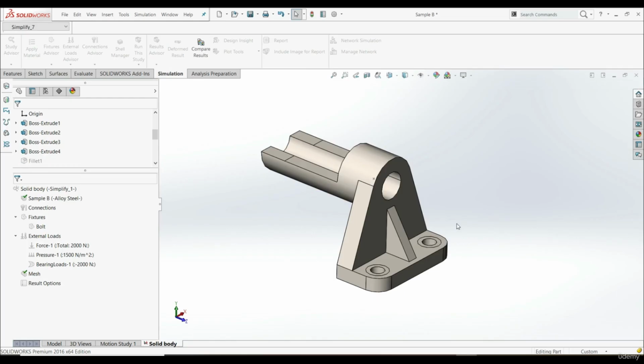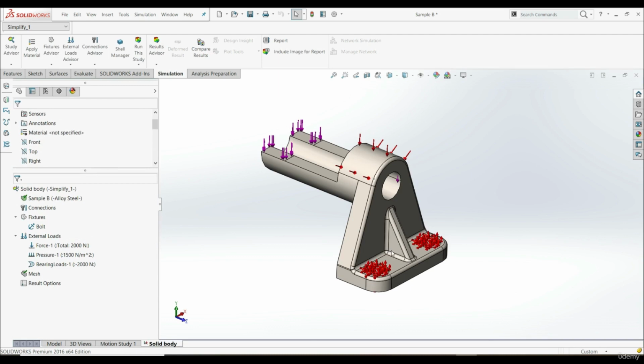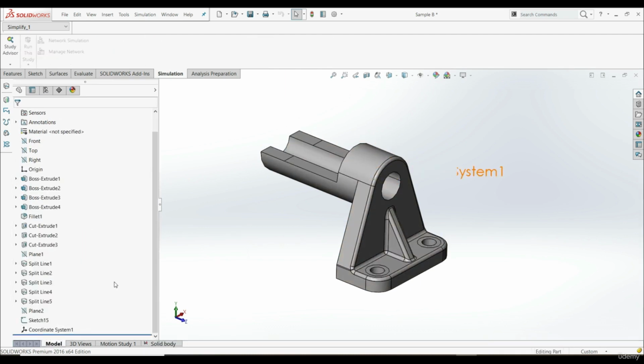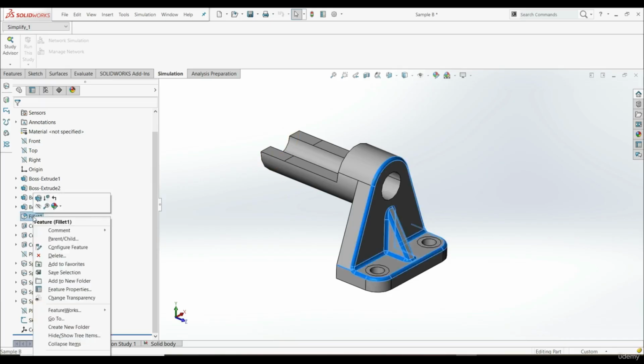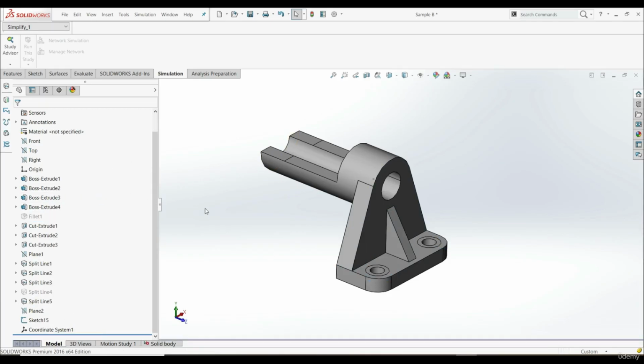And now we're going to show the other way. So you can use this simplification method here, or you can suppress all your fillets and chamfers before you start your study analysis. So let's go to Mesh and let's activate the SolidWorks configuration. Now the fillet is back. Let's go to Model. And let's find this fillet. Let's click here. So this is fillet 1, right-click and suppress. So this is also an option.